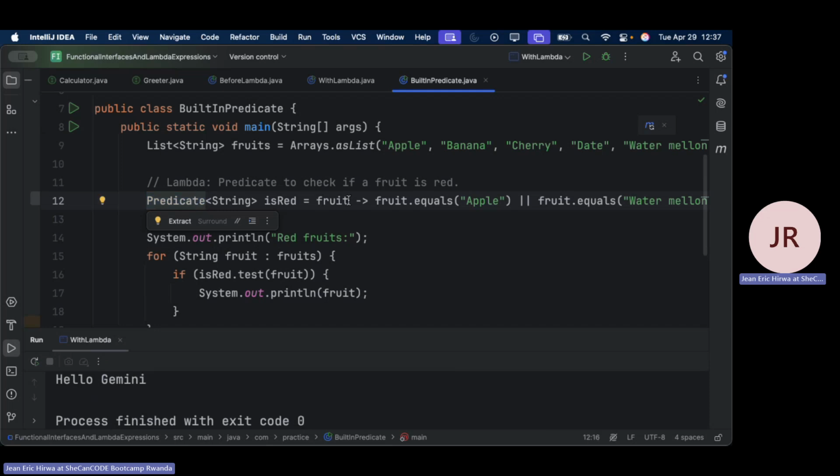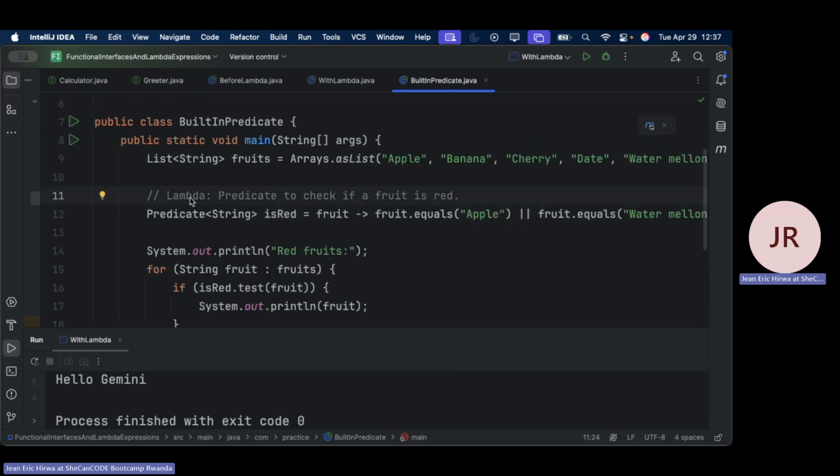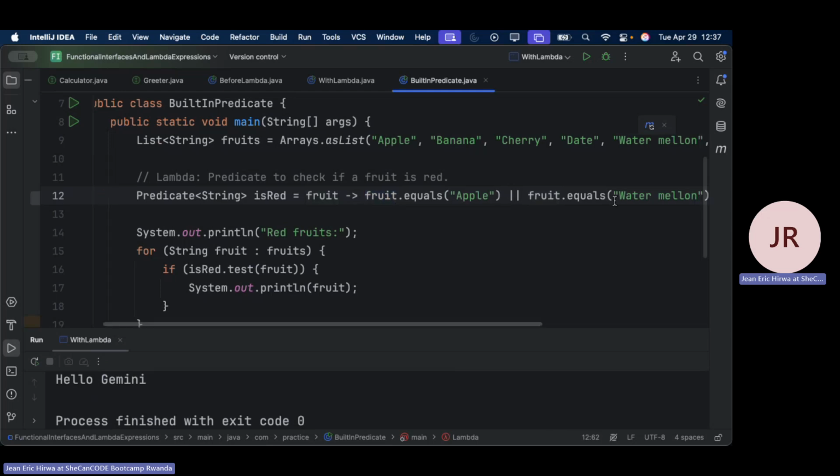You use predicate when you're trying to test things. So this is one implementation of lambda expressions. These are like built-in functions that you can use in lambda expressions, and this one specifically is used if you want to test things. So you first have the data you want to use as your test subject. You make a setup, like we are going to paint these fruits. So we go through each fruit and we paint it red. So say, okay, the red fruit is going to be apple, and another one is going to be watermelon.